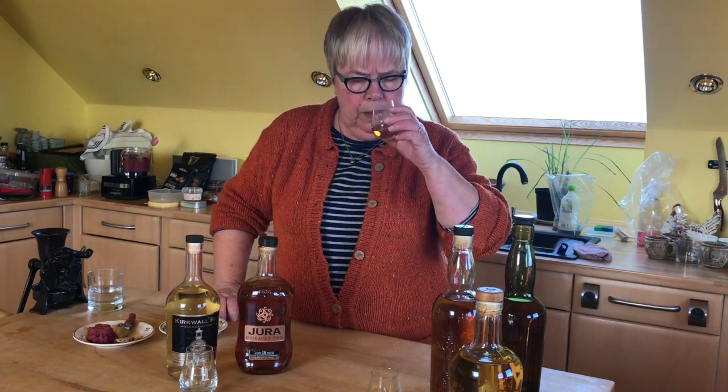But because of the 40%, it's not as big as it could be, but it is a lovely whiskey, and I think that this is one that, as I say, would also be very good with rich beef casseroles, so long as it doesn't get a little bit lost with that. I think maybe things that are glazed, perhaps maple glazed pork, that sort of thing. But a really nice Jura.